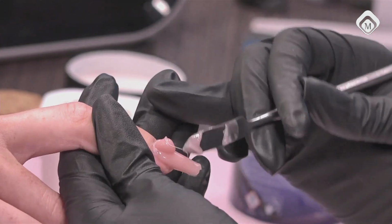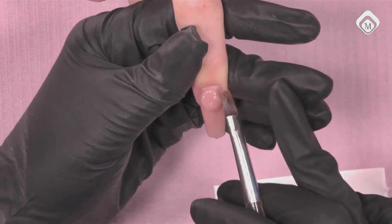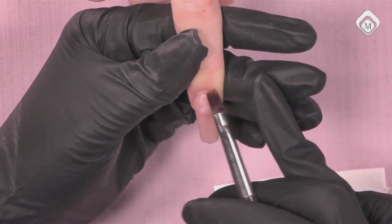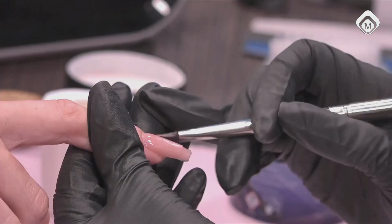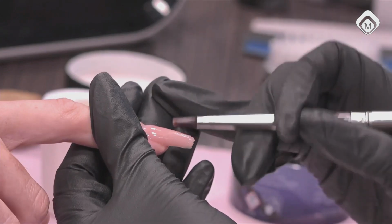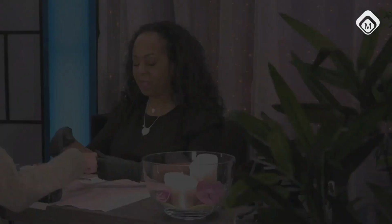When the product has cured, apply the second bead of product. I place this bead near the cuticle, holding the finger angled down, and using your brush to push the gel towards the cuticle and flatten it like a pancake from left to right. Push and pull and make sure that you spend enough energy and focus on your application to prevent overfiling of the nail. Cure completely for 90 seconds.